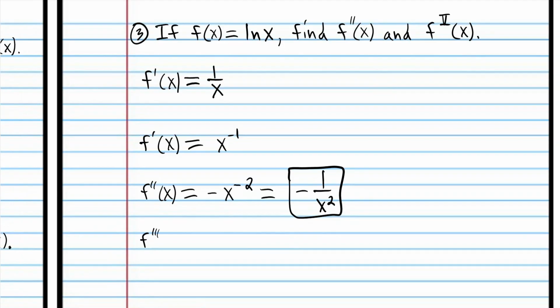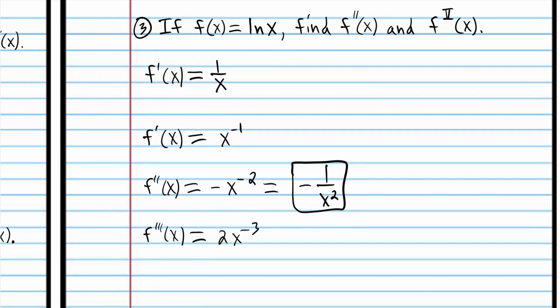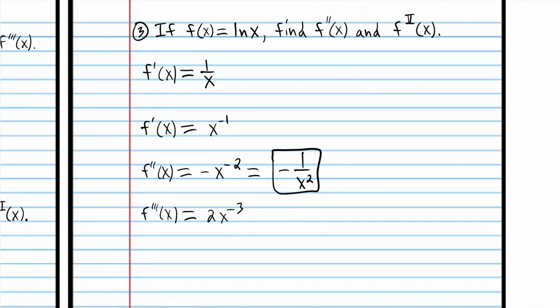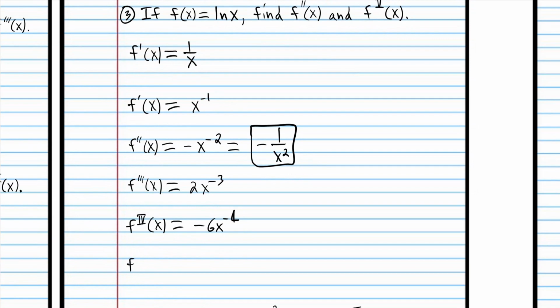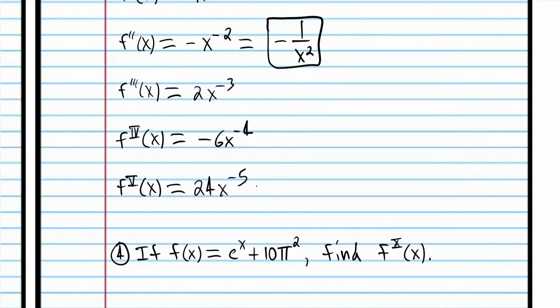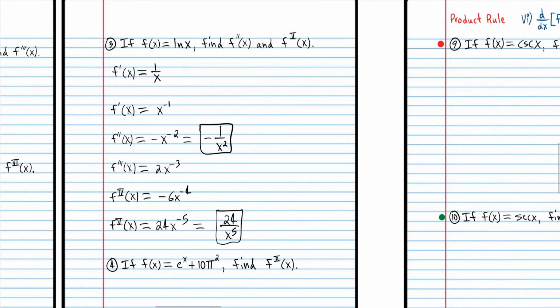And then we're going to find f triple prime, not because we're looking for f triple prime, but because we need to find that in order to get to the fifth derivative. Now we're looking for f quadruple prime. And finally, we're going to get the fifth derivative. Using the constant multiple rule and the power rule, we end up with the following. And then of course we can change the form of that into something that we can actually understand. So there you go.